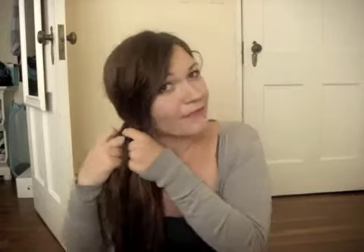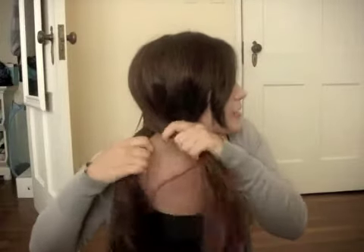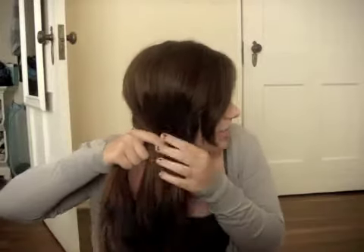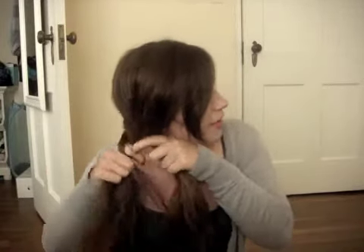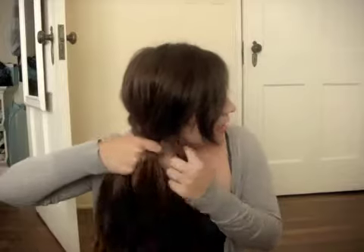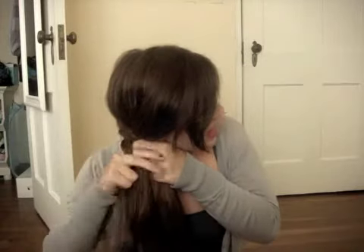Take a chunk of hair from the outside of this side and put it over the side. This hair is from this half — you're going to fold it over the half that it came from and gather at the inside of the other half. Then repeat this on the opposite side: take hair from the outside of this side, layer it over, and gather on the other side. Just continue this all the way down until the edges of your hair or wherever you would like to stop. Outside, over, inside — that's the best way to describe and remember it.